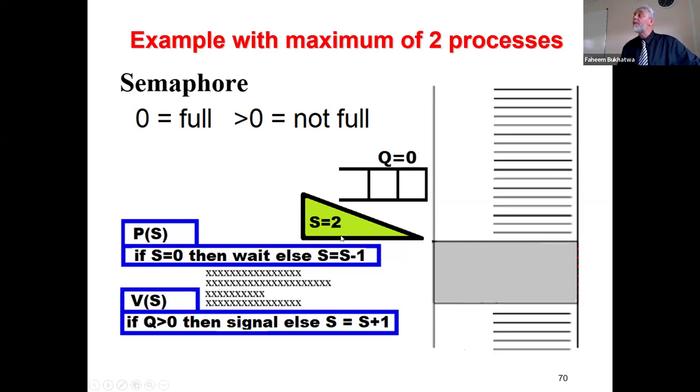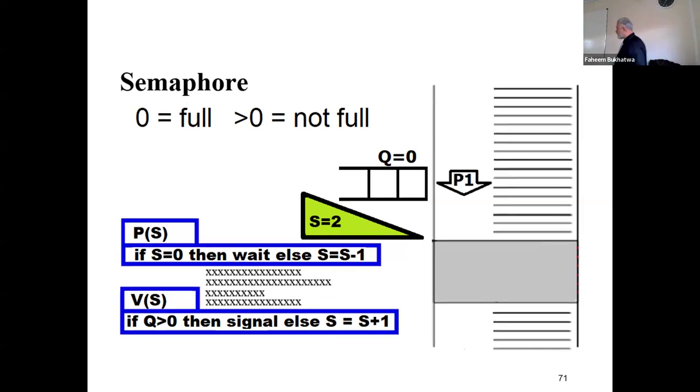So it has a queue for waiting, and there's nobody there now. When there's nobody, we have a number. If we have a 0, that means we are busy. The opposite of the previous one. This is the major difference between them. Just think semaphore is like a hotel. If you see the keys, that means we have plenty of rooms. If you see no keys, 0 keys, that means all the rooms are gone. And you have to wait. So now, first process comes in. So this is what we need to write the code.